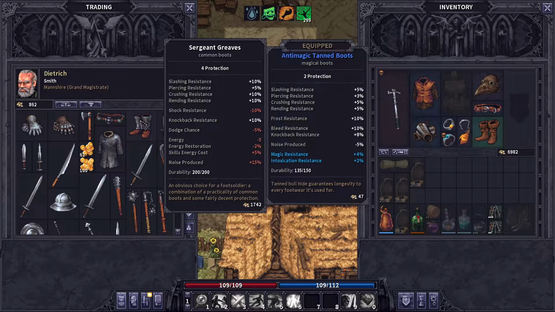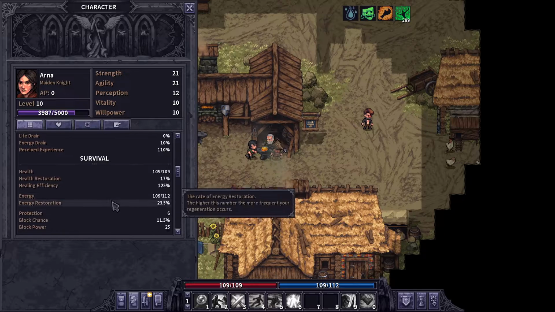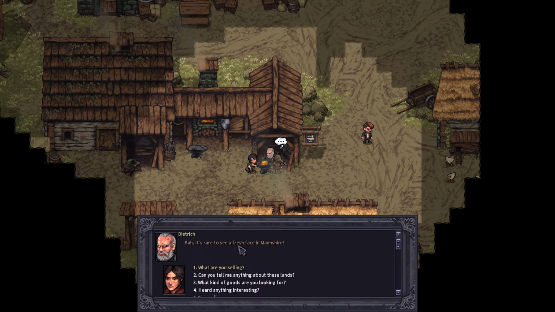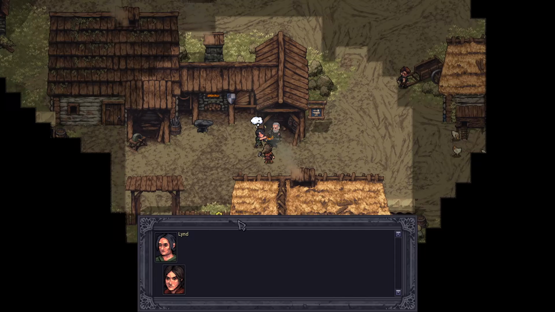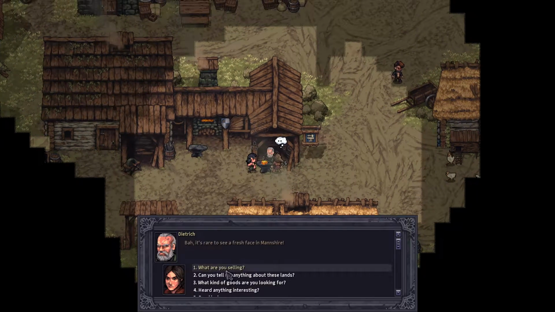Now, admittedly, we're getting huge dodge bonuses. We're currently sitting on 37.5% dodge. That's extremely good. That basically makes us a dodge type tank already, and if we can keep that, we'll be very, very happy.